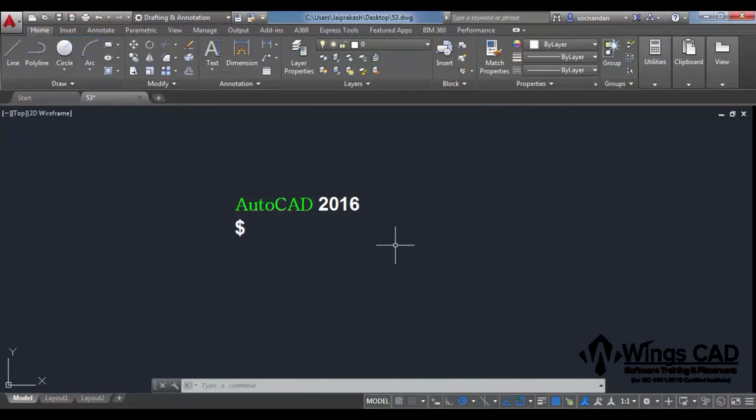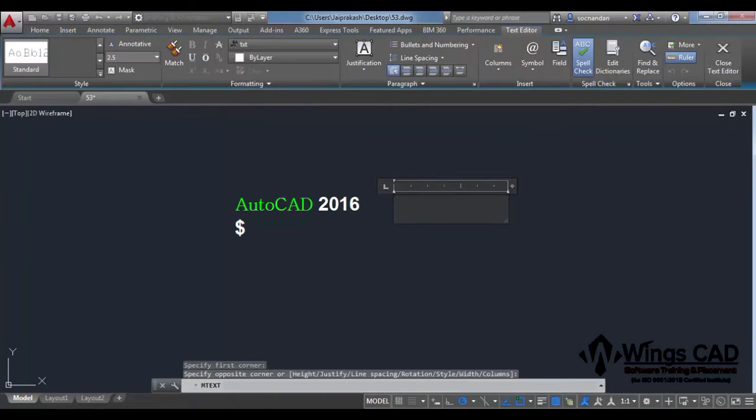Now if you have a large piece of text, for example multiple lines of text, let's say 5 to 10 lines, then you don't need to type all those lines in your AutoCAD. You can directly import them from a notepad. For that, click on multi-line text and create a text box. Select the text style that you want. So let's say that I want to have my style as the standard style for the imported text.